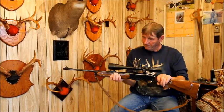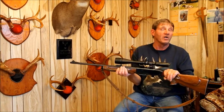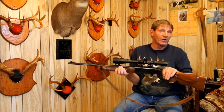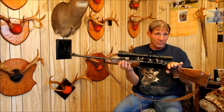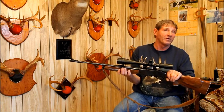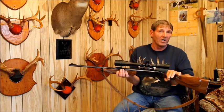And another part is carrying this in the woods. We'll say you've asked for permission to hunt on private property, and there's a fence line there. You come to that fence line. Don't try to go over the fence with this loaded rifle on your back. Slide the rifle in under the fence and step over the fence a few feet away from where your rifle is laying, so you don't step on it. Then you can pick your rifle up again over your shoulder and away you go.